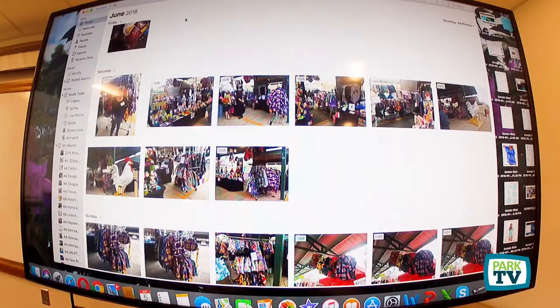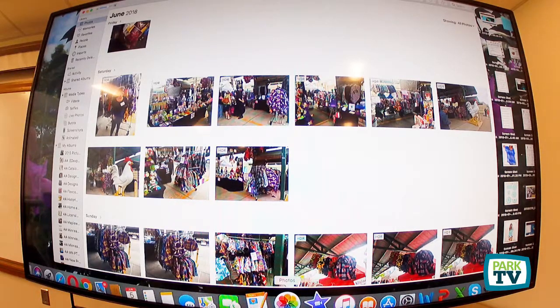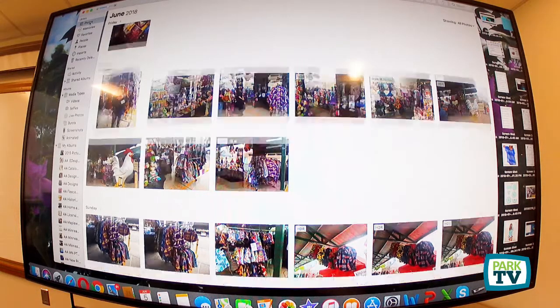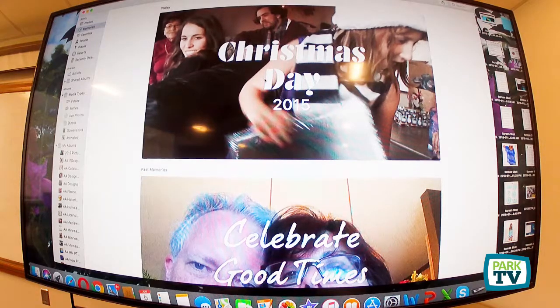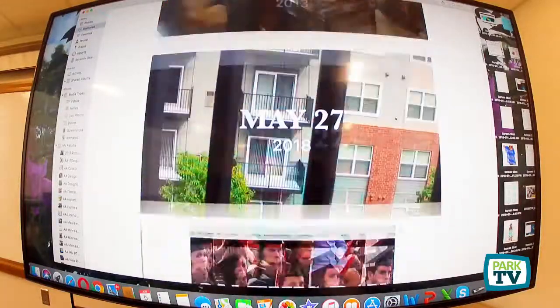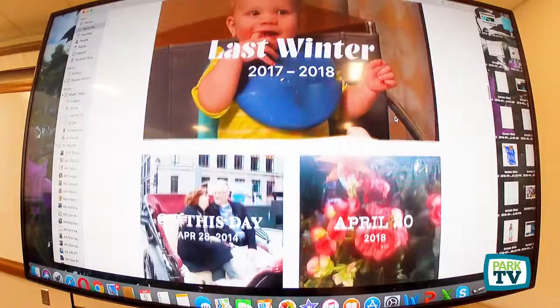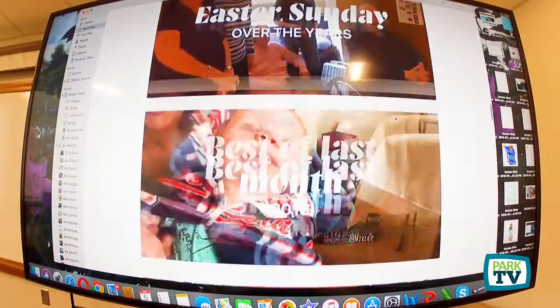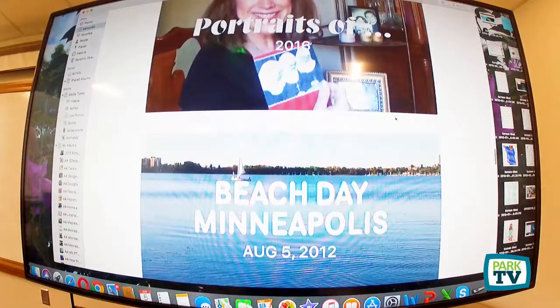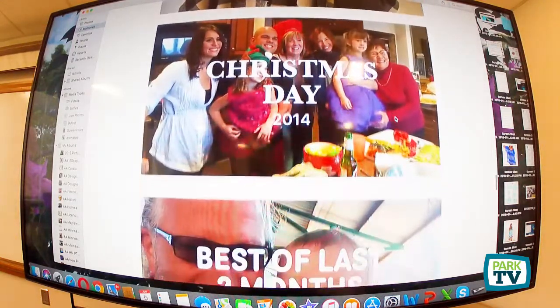So if you go to the Photos icon on the bottom of your screen, and then you click on your library, you'll see photos, memories. So here's all the way back to 2015, all of the different categories that Apple has said I might be interested in. This isn't me saying I need this categorized. This is Apple intuitively knowing, based on what photos I was taking, that I should group them like this. And they're pretty accurate. They break them down in a way that makes sense.